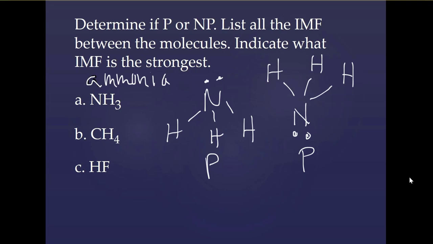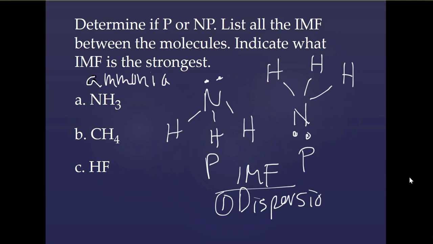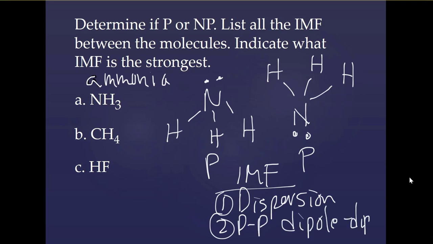So let's list all the intermolecular forces. First of all, they all have dispersion. Every molecule, because they have electrons, has these dispersion forces, or those shifting electron clouds. The second thing that they have, because it's polar to polar, is dipole-dipole. I really like how it's named, because it's just named after what the polarity of the molecules are. And anytime you have a dipole-dipole, you need to double check and see if it has hydrogen bonding. We see that we do have nitrogen bonded to hydrogen, and so we do have hydrogen bonding.